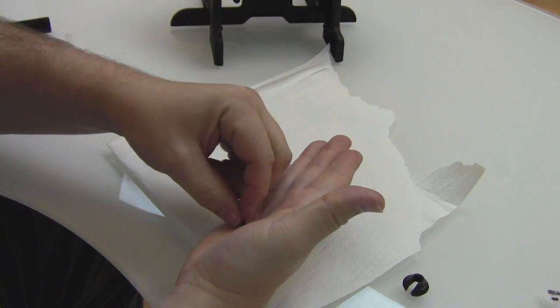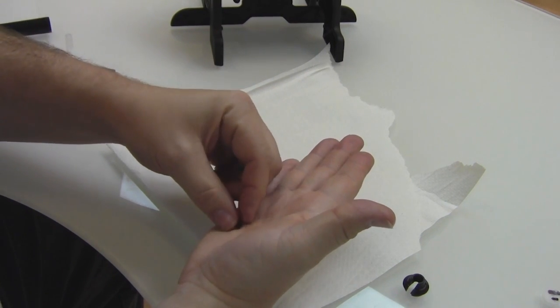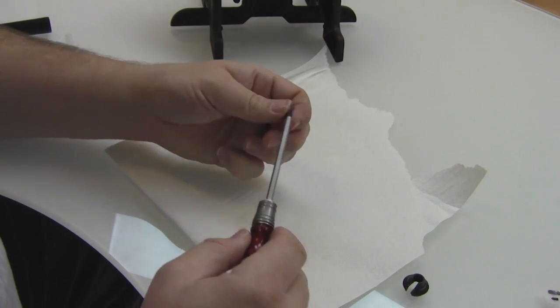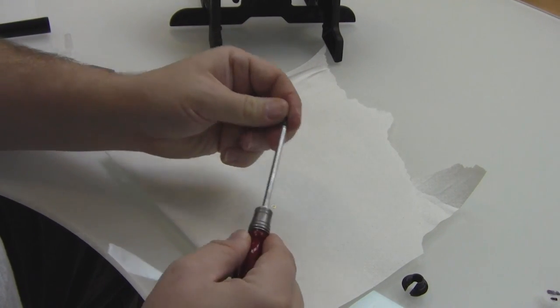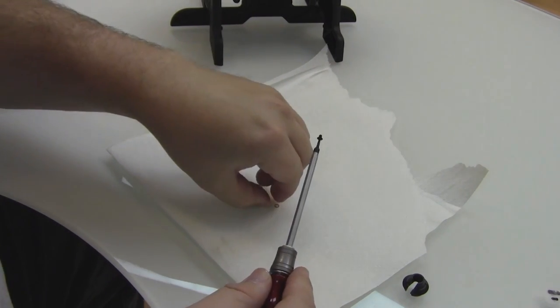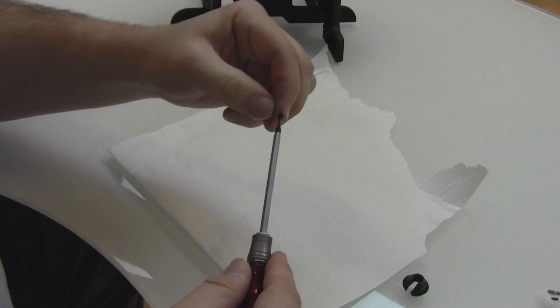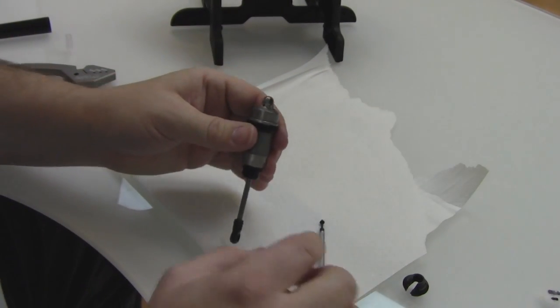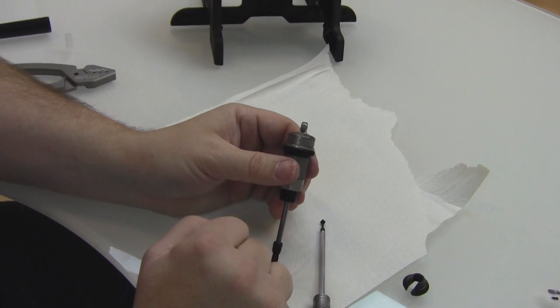So we have that there, and much like the screw in the piston, this one is not cooperating. This is a .050 SAE standard size screw, so that's what I'm using here. So I have that ready to go. Now I need to bleed the shock.